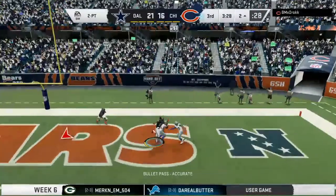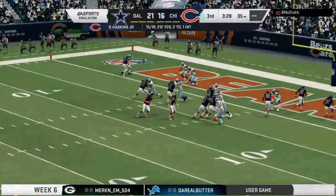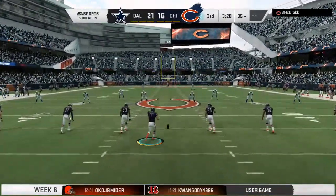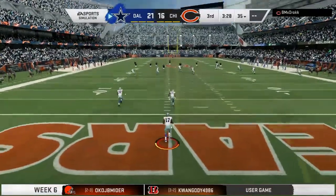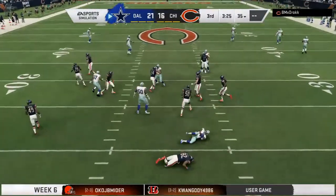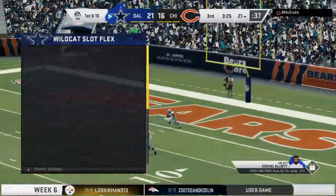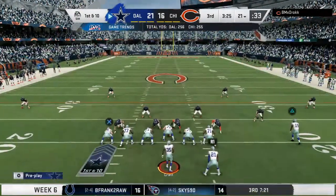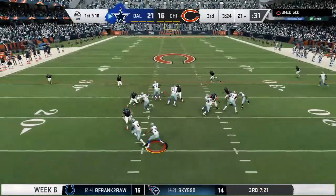Here's Haskins to throw. To the end zone, but knocked away and incomplete. Protection was great. He had time to set up a campsite. But in the secondary, though, they were ready. And I think that in most places on the field, if you have that much time to throw the ball, someone's going to shake free and you'll find an open receiver. But condensed near the goal line on a 2-point conversion, there's not any extra field. So it kind of closes in on them, and that allows you to cover a little bit better. So Prescott and the Cowboys now with a 1st and 10 at their own 21.